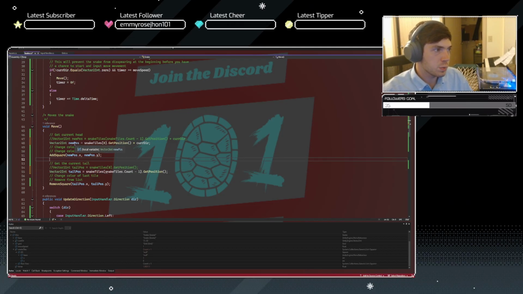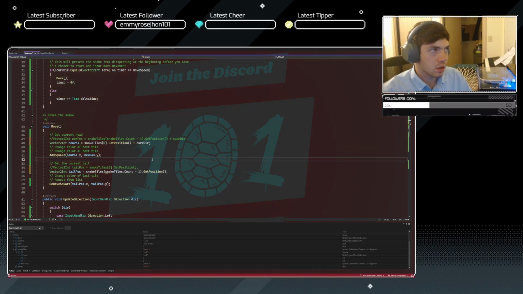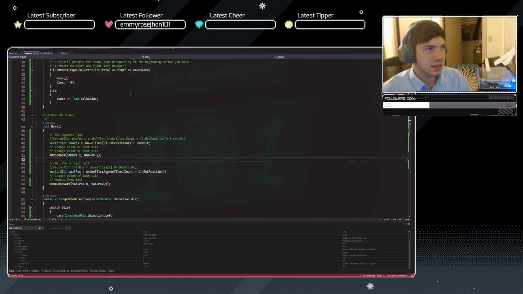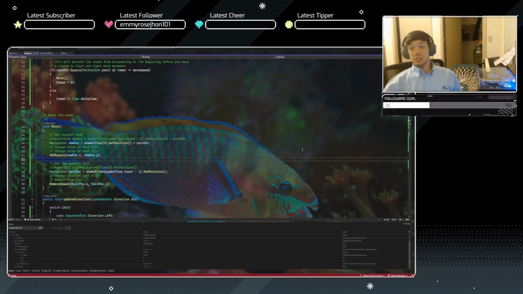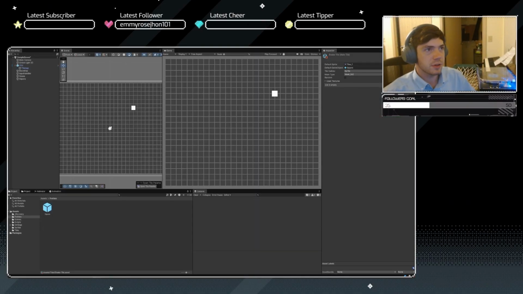So now the new position, the head is the first one always, and the tail is always the last one. And I have a feeling that this will work as expected. But I also always have a feeling that it's going to work, so that statement just means nothing. But I like to say it every time. It just makes me feel good.